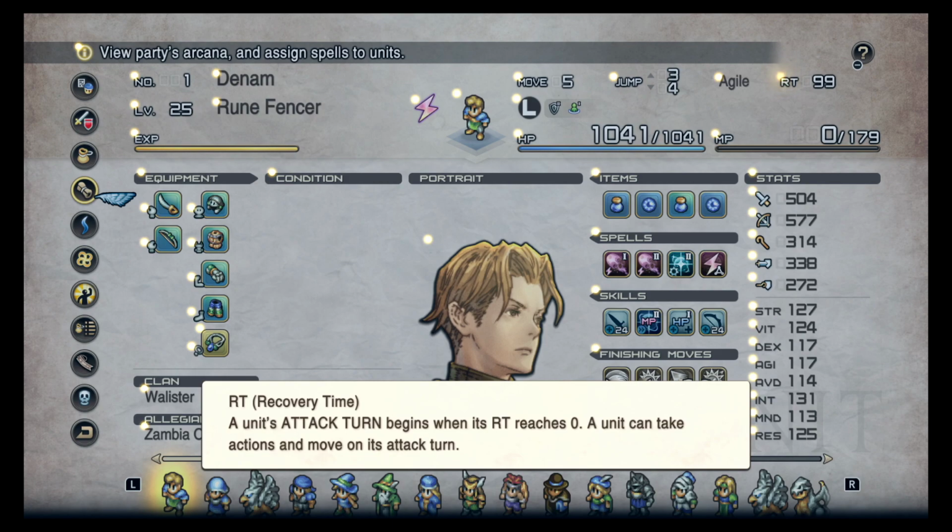A unit can take actions and move on its attack turn. So, this is your turn order. This is what determines it. The lower it is, the better, the faster your unit acts.